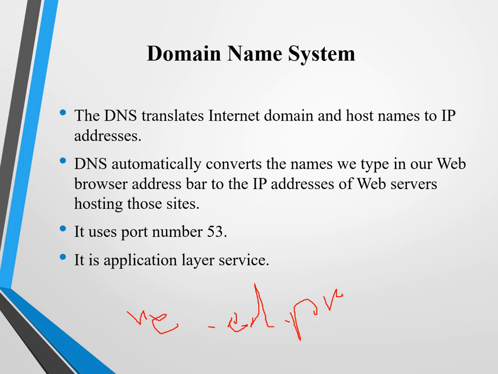And then we have DNS query packets that are formed at the application layer. Students, a DNS automatically converts the names we type in a web browser's address bar to the IP address of the web server hosting those sites. It uses port number 53 and it is an application layer service.